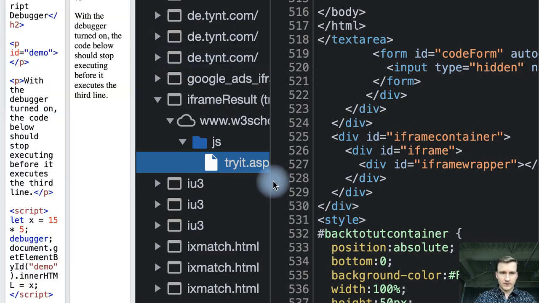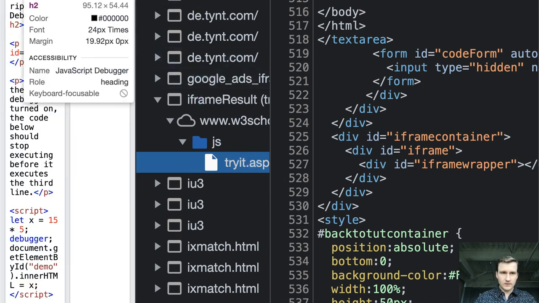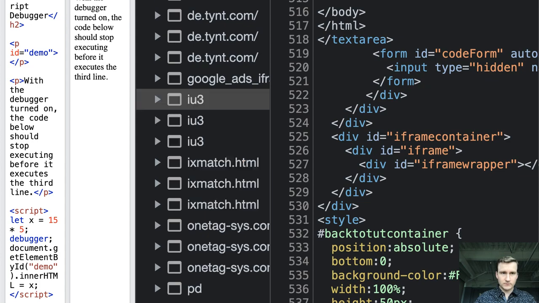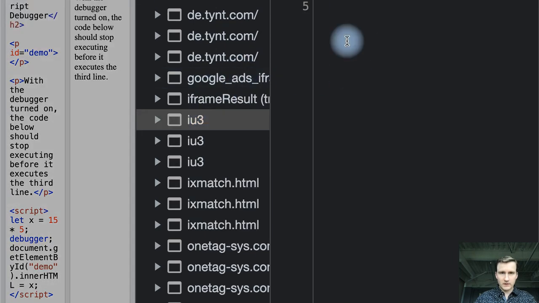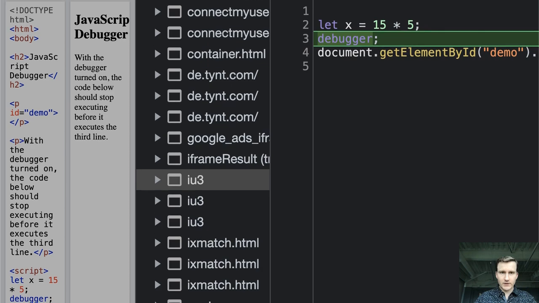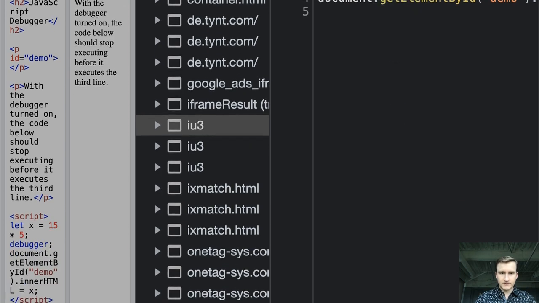And then click on the run button. All right, so I clicked on the run button, and here we see that we're paused at debugger, right?